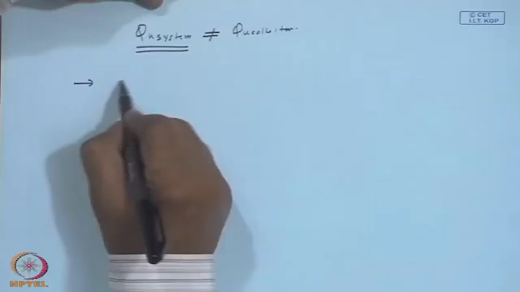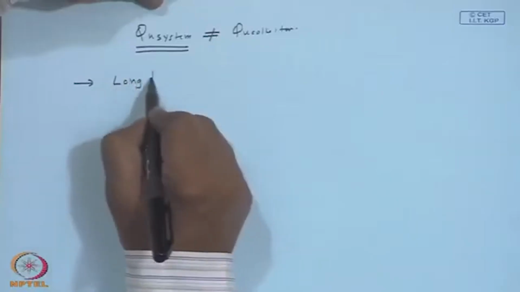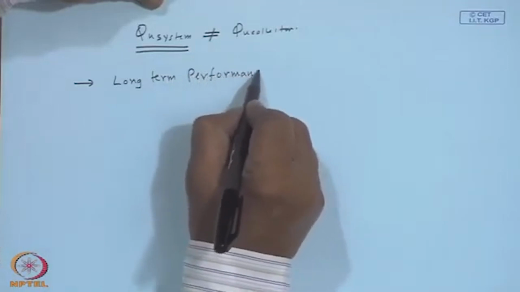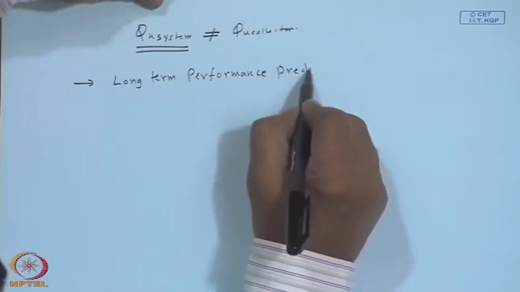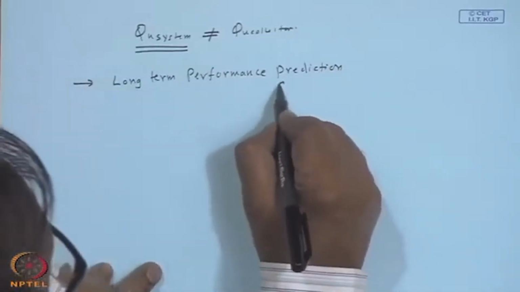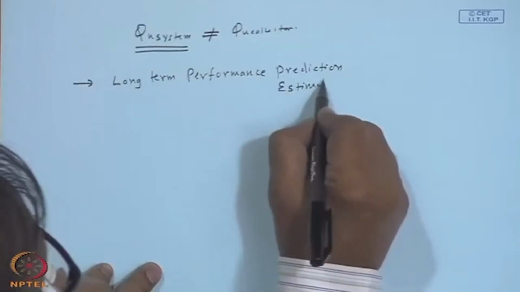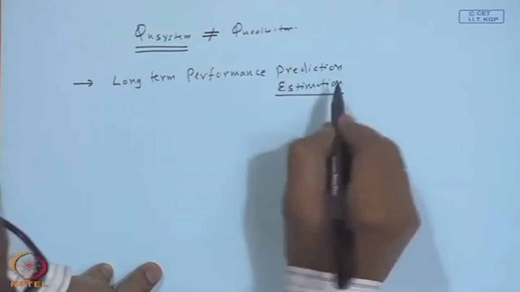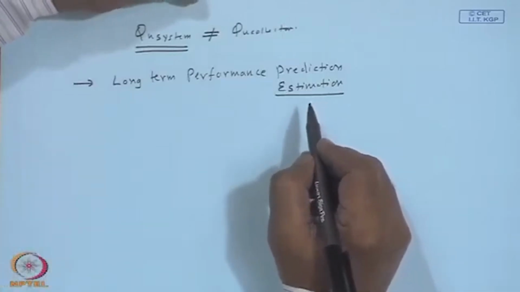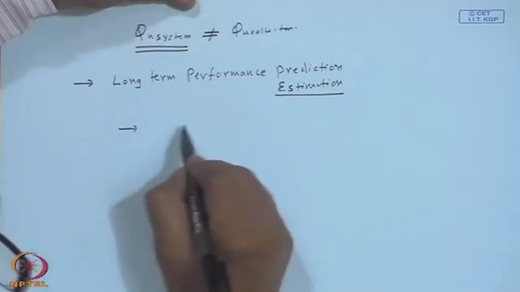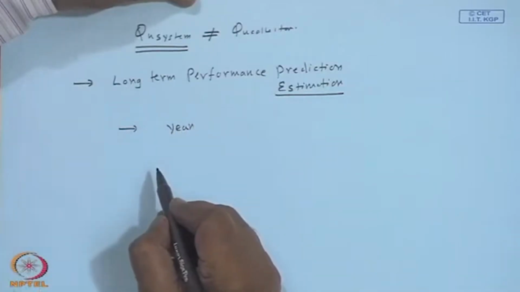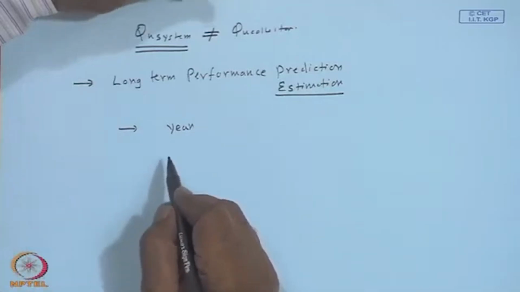So, now we will call it long term performance prediction. It is not a horoscopic prediction. You may call it estimation if you like, because some people get allergic about predictions. So, it is a long term performance estimation for the solar energy system. That period we choose a year normally. The reason, as I explained, is the meteorological cycle as well as the economic analysis.